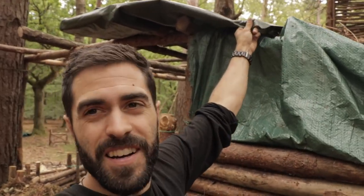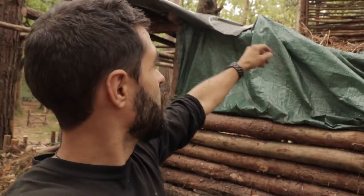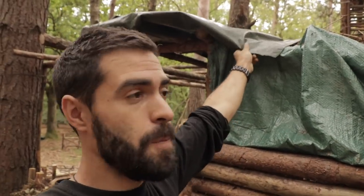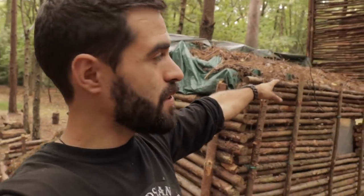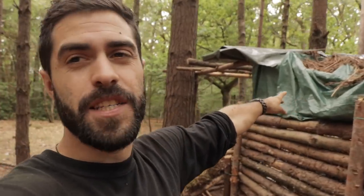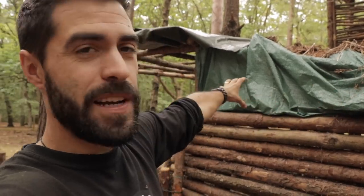Also, I'm a bit funny like this, but I like the darker color. I'm not a fan of this kind of garish light green. I like the dark drab olive. So I've got another tarp on the way. I'm going to redo this whole shelter here. Take that stuff off the roof. Put sticks along this bit here. I'm not happy with this bit. I don't like seeing the green there.